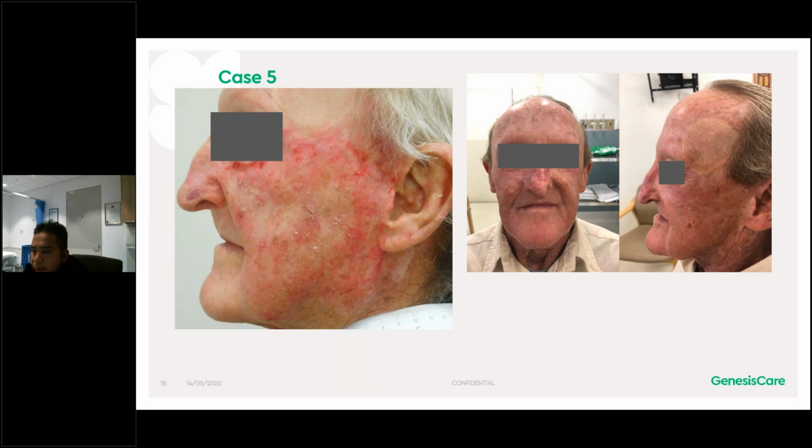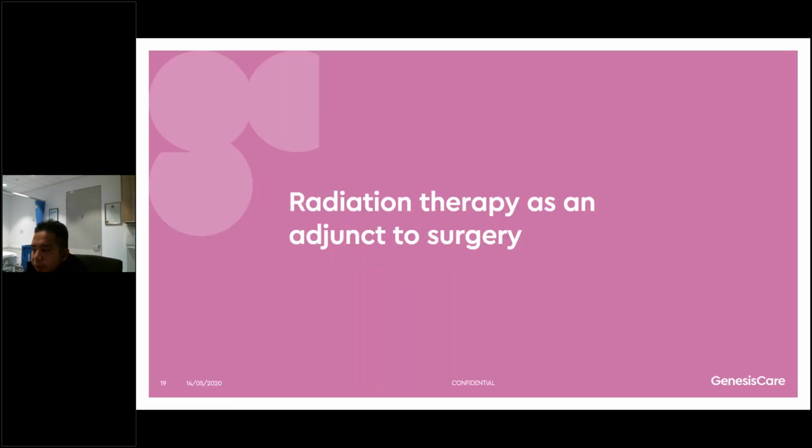So that's another example there on the wide field, treating the forehead, the scalp, the face really, except that we haven't treated his nose. You can see in the area near the nose there, there's a little sort of early changes. Could be just SCC in situ right there, because that has not been treated with radiation treatment at this stage. So the next part of the talk is the radiation therapy.